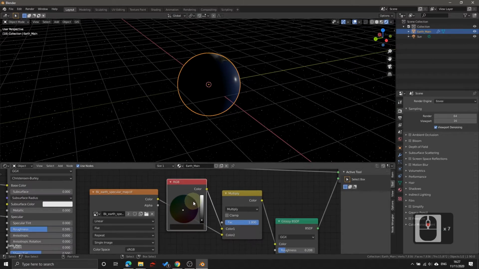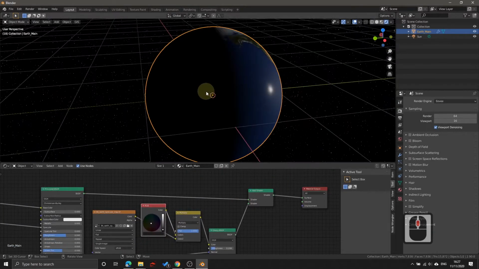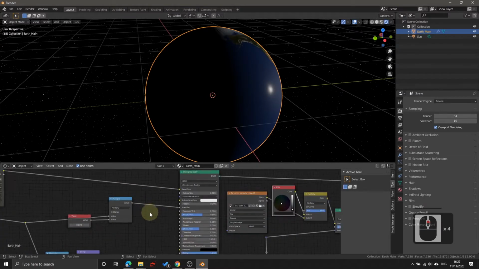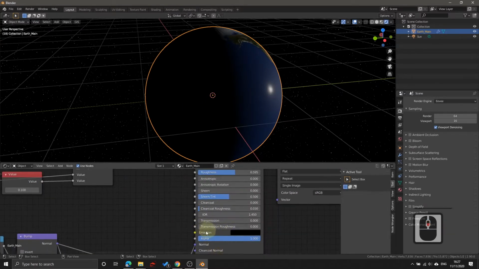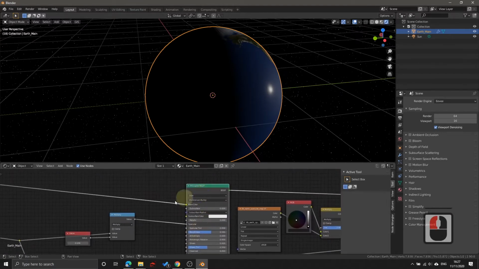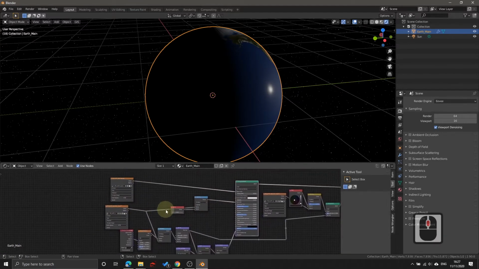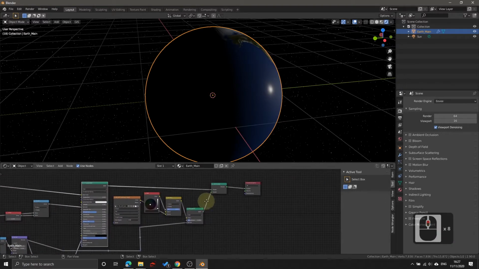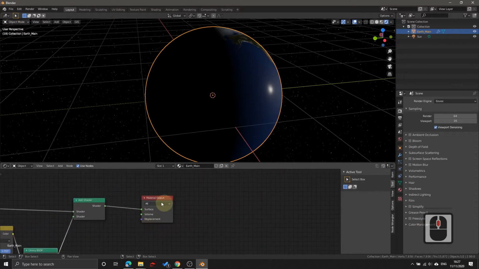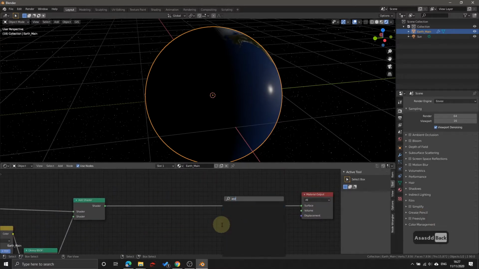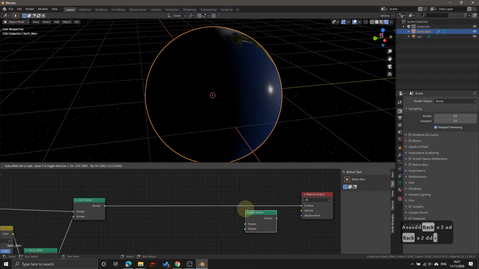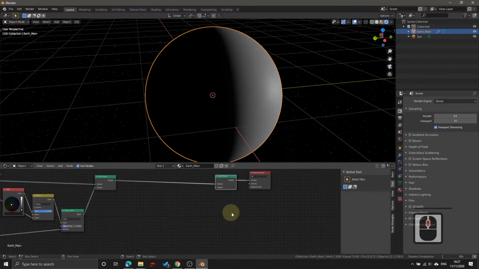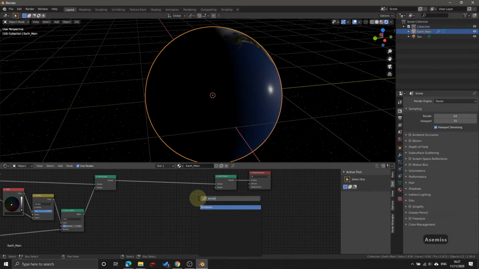So adding that night texture, the city lights texture on the night side of the planet. We could, if we wanted to, start playing around with this emission input here on the Principled node, but this part of my node tree is already looking a little bit cluttered. So instead I'm going to do the same thing that I did here with the glossy and pull out the material, add an Add Shader node, and then create all of the emission effects using an Emission node.